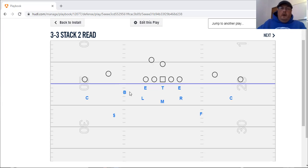Whether we were 4-3, 4-2-5, now 3-3 stack, we've been able to keep our coverages the same behind that, based off of 5 or 6 years ago when I started getting into some of the TCU, what they call blue palms. We call it two read. Again, guys, terminology is insignificant. Just make sure that your kids understand what you're trying to do.